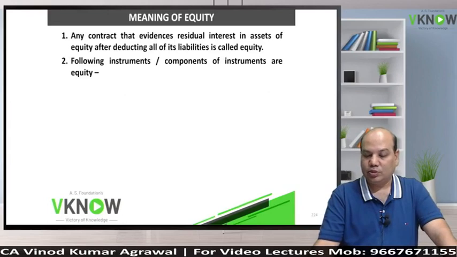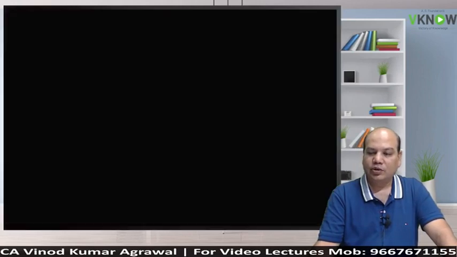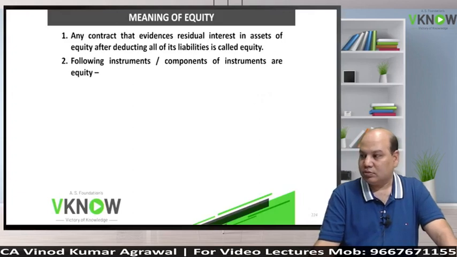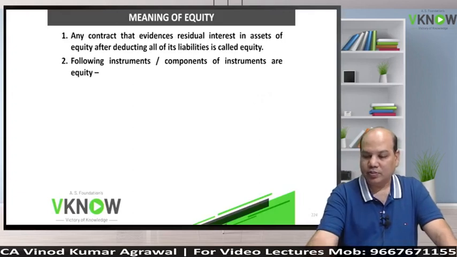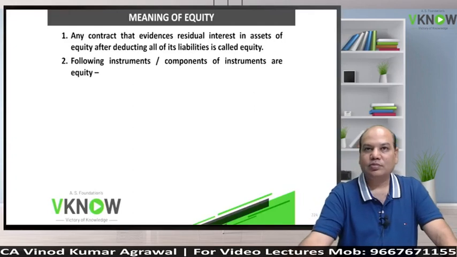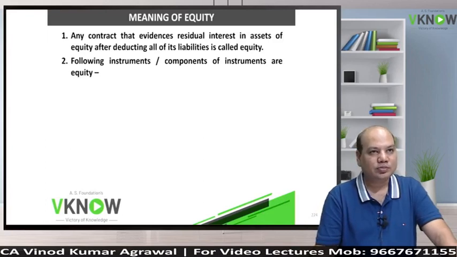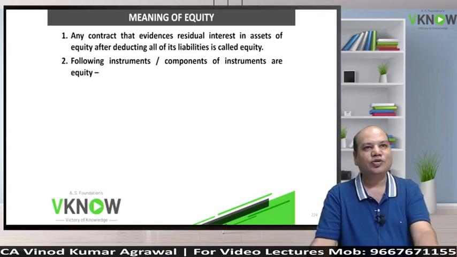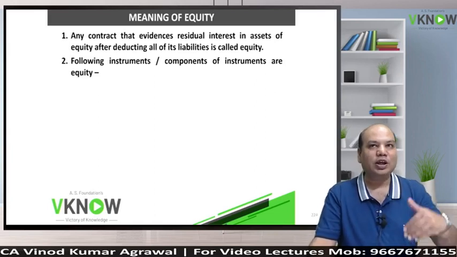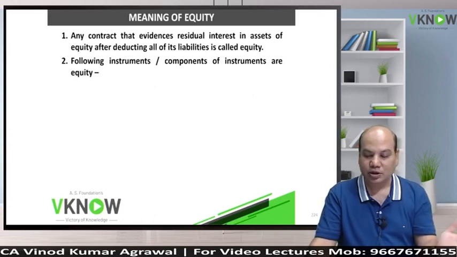What is equity? Equity is the residual interest in the net asset of the enterprise. What does that mean? After paying all liabilities, whatever remains will belong to the equity. And if you are holding such an instrument, you are an equity instrument holder. And if you are holding an equity instrument, that instrument is a financial asset for you, and equity for the other party. Is it right?